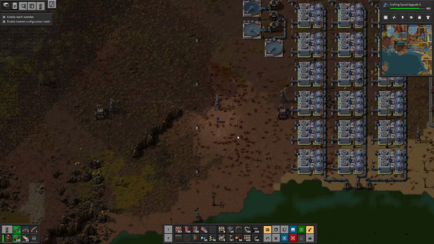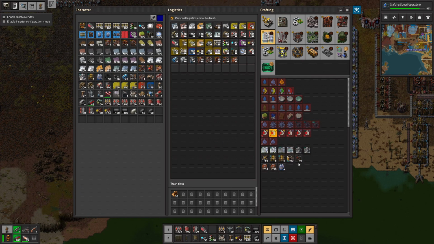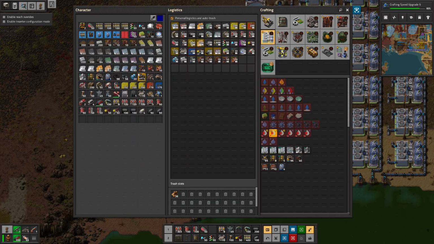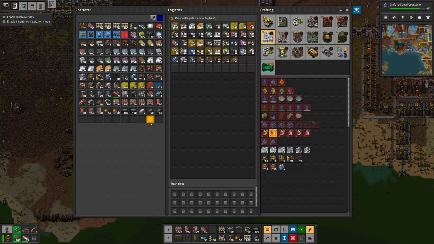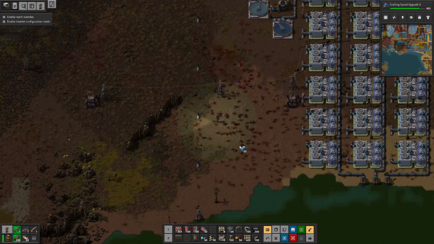All right, but we can at least start planning. Well, there's already a pump. Let's see, we're going to need what? 4 pumps? 1, 2, 3, 4. And we are going to need to clear all of this rock. Actually, first thing we're going to do is take delivery of all this stuff.